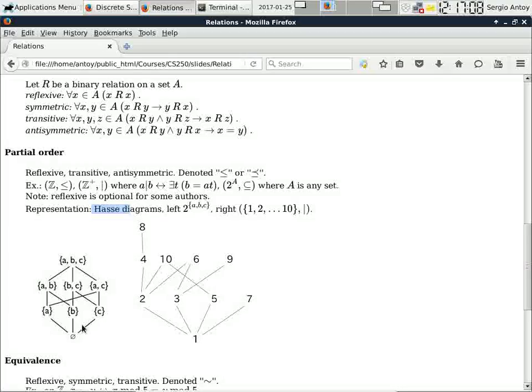The next level you do the same. You put all the ones that are bigger than this one, and you put a line if they are indeed bigger. So A comes before AB, right? So there is a line. A comes before AC because it's contained. There is no line between A and BC. Why is there no line between A and BC? Right, because A doesn't come before it. All right? And so, you do this until you are done. If you go on Wikipedia and you look at the Hasse diagram, there are some which are beautiful. Pieces of art. Some people like it. Some people get a little less excited about it. So that's fine as well.